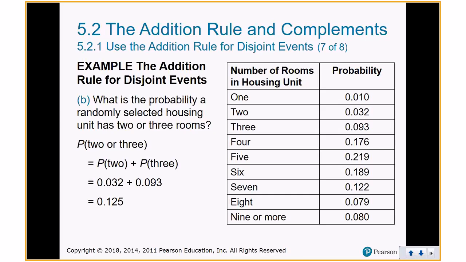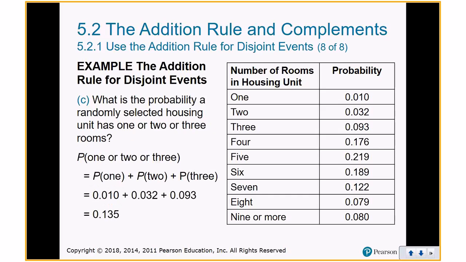Y'all got it? Okay, you should have it by now. I'm glad I went through. That's why I go through these PowerPoints, to make sure I covered everything. And then let's see, 1, 2, or 3. And they can ask 1, 2, 3, or 5, or 8. And then you would take those individual probabilities and add them together. Simple as that. They've already done the probability.